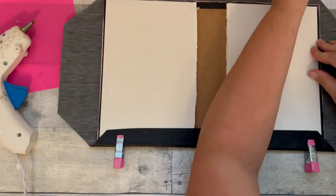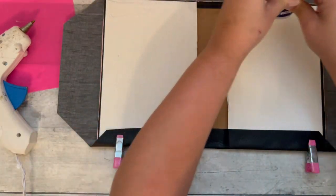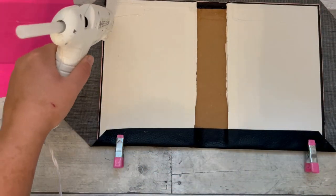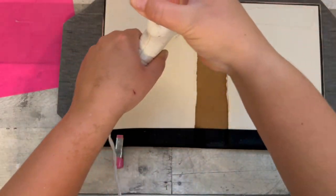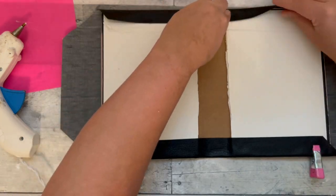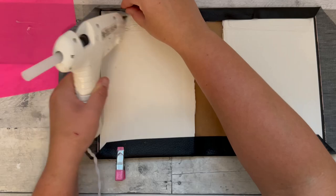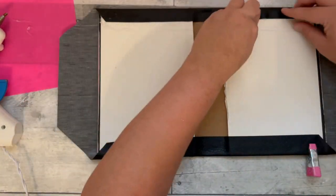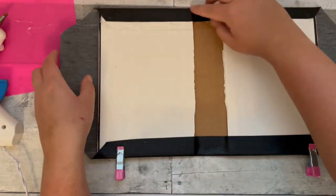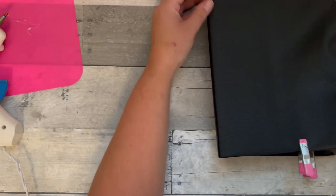The hot glue is going to give it a really fast bond while the fabric tack has a little bit of time to dry. And I was running out of the fabric tack glue, so I did use a lot of hot glue in this journal actually in the end. But it all worked out. I've had my journal sitting on my desk for about a week now, completed, and it has not fallen apart.